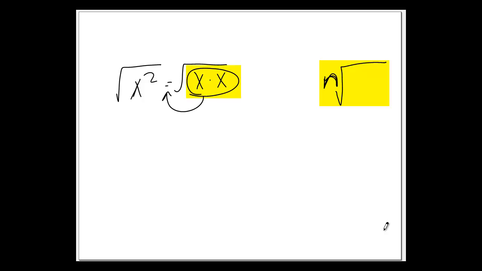For our first example, we are going to do the square root of x squared. Now, x squared is the same as x times x. Since we don't have an index up here, we're looking for 2 of the same thing under the radical sign, which we have. So we're going to pull them out, and the square root of x squared is just x.